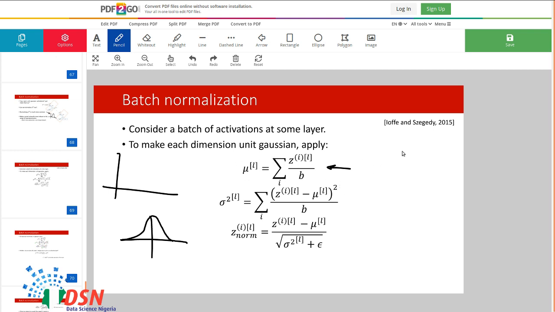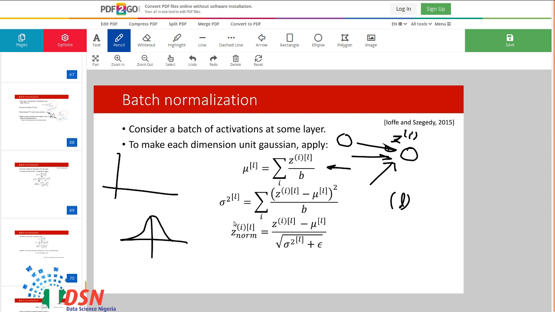Here z is a neuron not in the first layer, so we are in layer L. This neuron has some inputs, and we calculated the sum of those inputs with their weights and the bias, and denoted it by z_i. To calculate the mean, we just take the sum over all of these and divide it by the batch size. For the variance, we do the same thing.